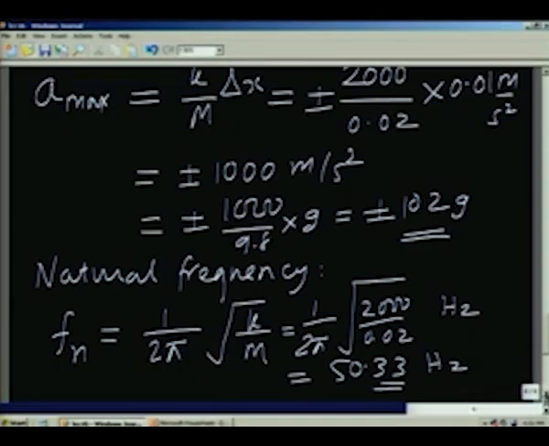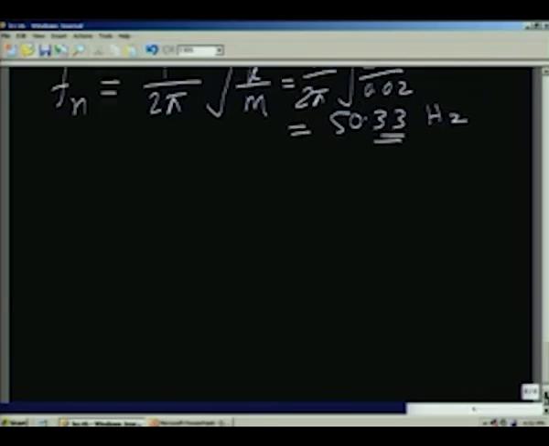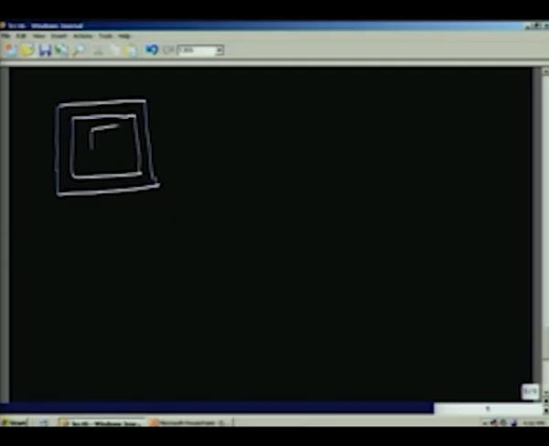So, essentially what I have, I can simply show the sketch again, just so that we can recapitulate and find out what is happening. This is the housing, there is the seismic mass m, there is a spring, and there is a dashpot here, and this is x1, this is moving up and down, x2. So, I want to find out what is the equation governing the change of x2.